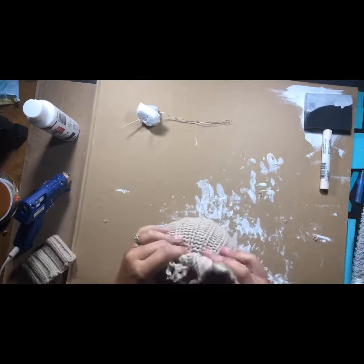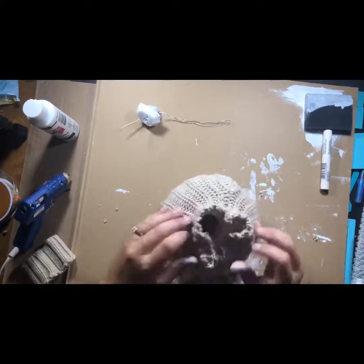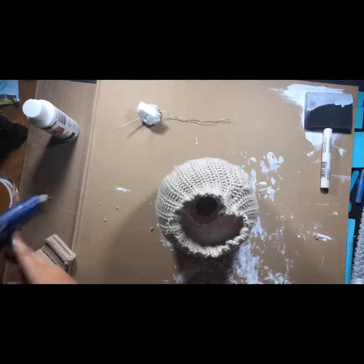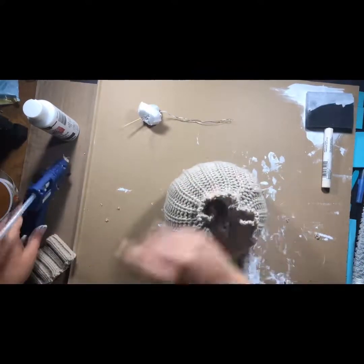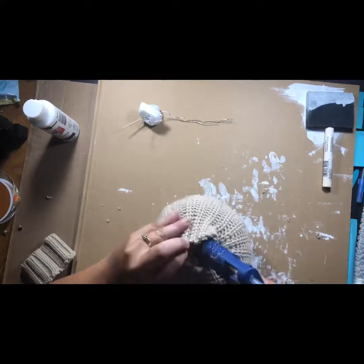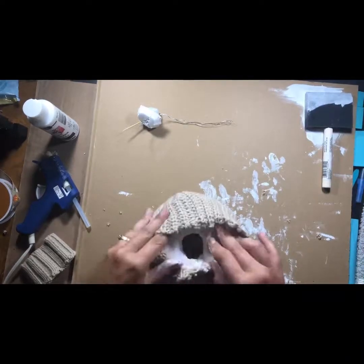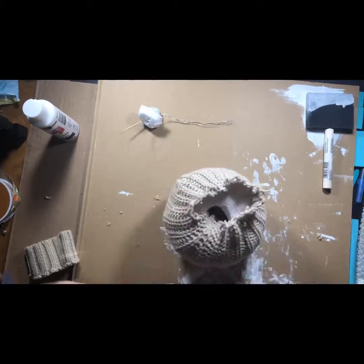I made sure there's enough fabric to fit into the hole and cut off any excess, because you don't want it too bunchy inside — especially if you want to put leaves or anything in there. Then you take your hot glue and glue around the hole and bunch your sweater in the top. Be sure you don't burn yourself because it is hot — I did a couple times. Then you flip it over and do the same for the top, shoving the sweater into the hole.